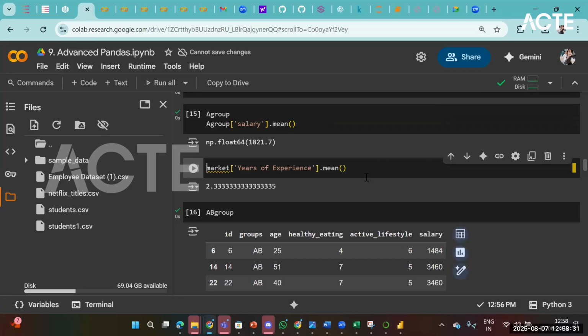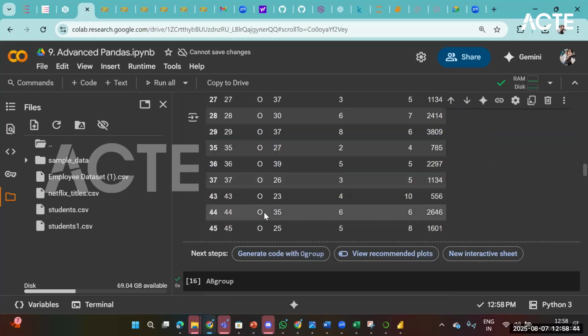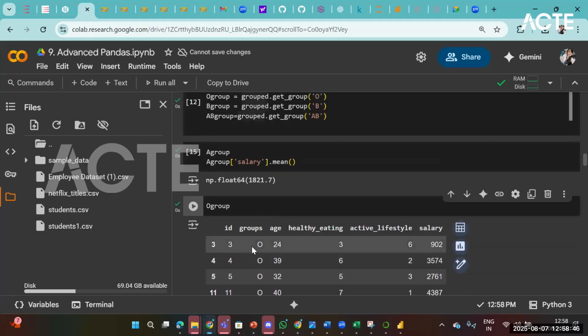So here if I just call for O group, all the employees who have O blood group, you have got all their information. Getting my point? Yes, ma'am.